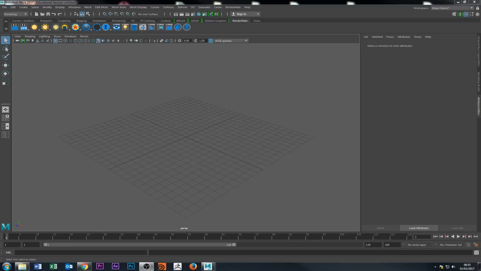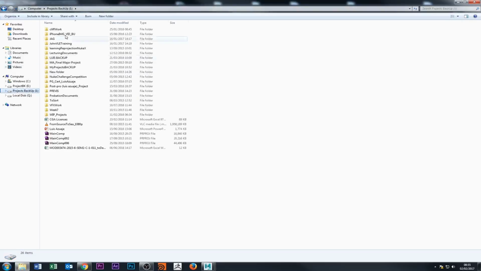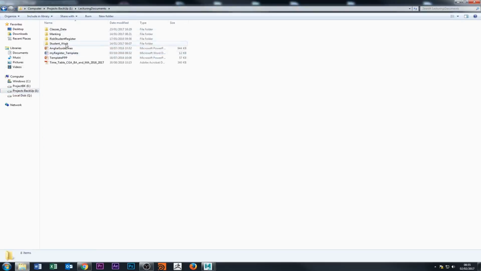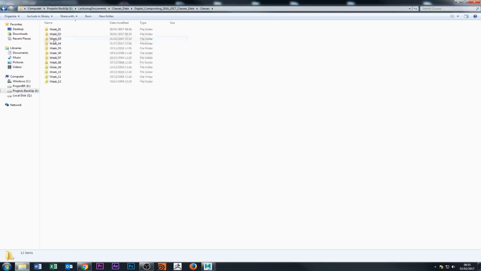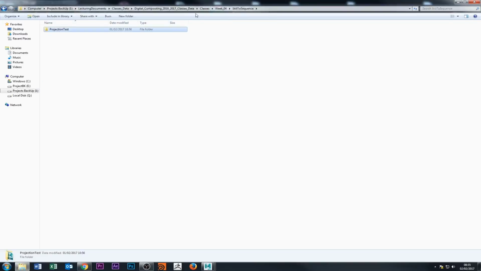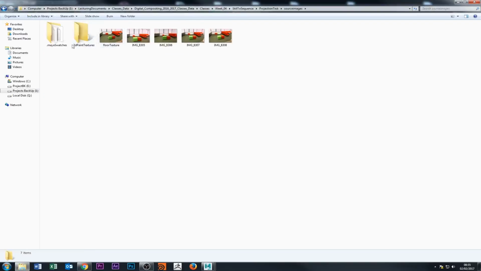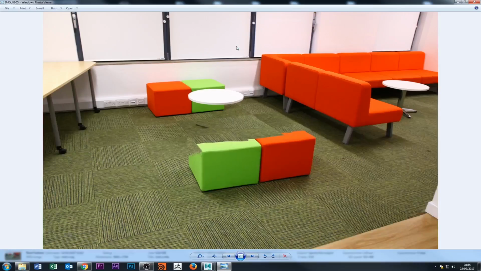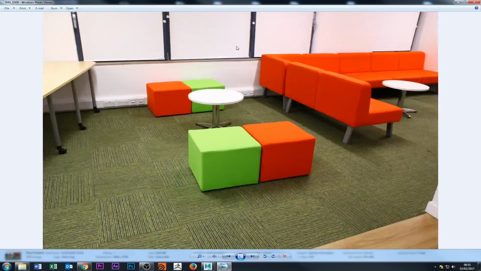First thing I'm going to do is show you the images that I took. I'm just going to go here. Here you're going to get this projection test project file, and in the storage images I've got 4 images. I'm going to double click here, and they're pretty much all the same. So you go 1, 2, 3, 4. I think I picked this one to do that.